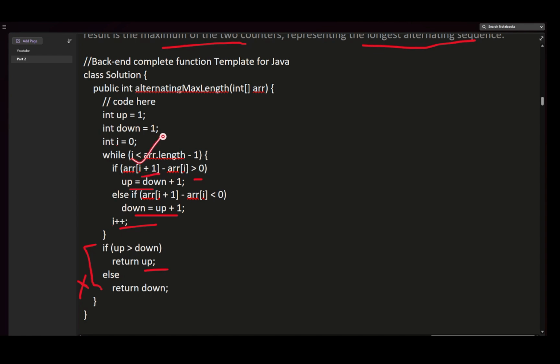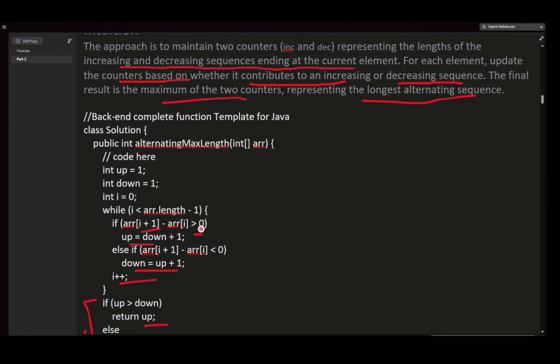If the adjacent element is more than the previous element, by comparing the difference with 0, which means the adjacent element is more and this one is less, so it was in ascending order, we assign up equal to down plus 1. Initially we set 1, right? 1 plus 1, up will become 2 in this case. And after this, the second iteration comes here and checks whether it is a negative phase, which means a down phase, then we assign down equal to up plus 1.